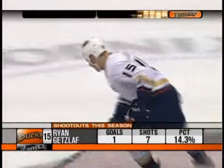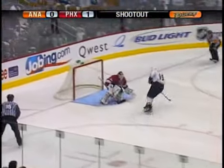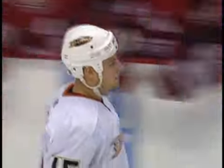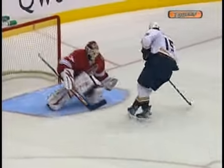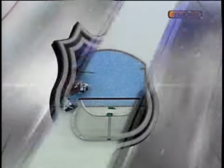Speaking of a youngster with some serious skills and some pretty good hands — Ryan Getzloff. This is a big shot; the Ducks need one here. Getzloff slow at first, now picks up a little speed, gives a fake, and then lost the puck. Kicked it up but didn't get the shot that he wanted. So the Coyotes can win on the next shot. He lost it in his feet — the puck just kind of hopped over the blade.